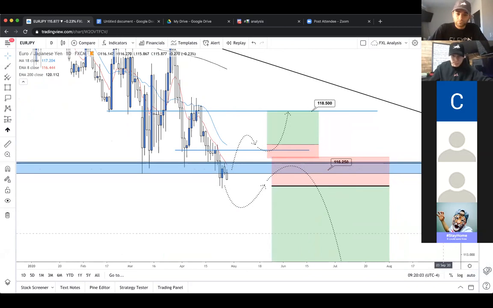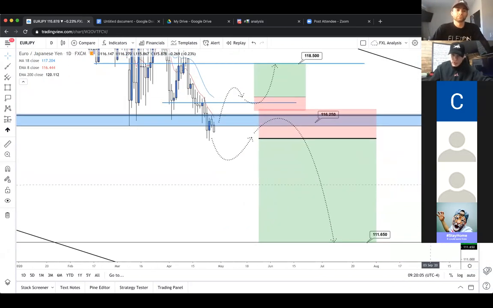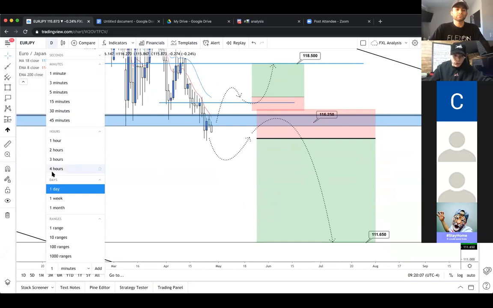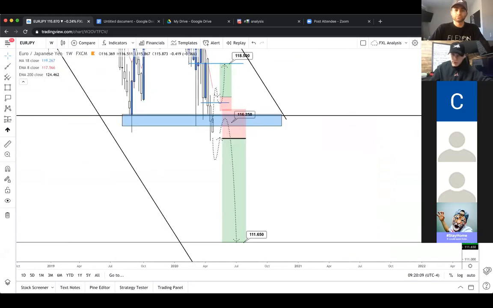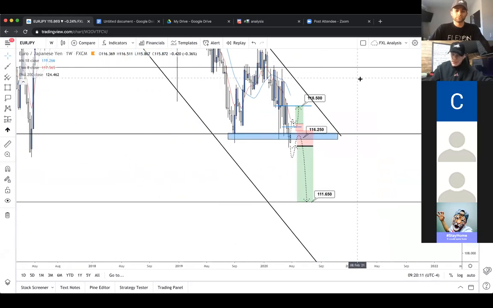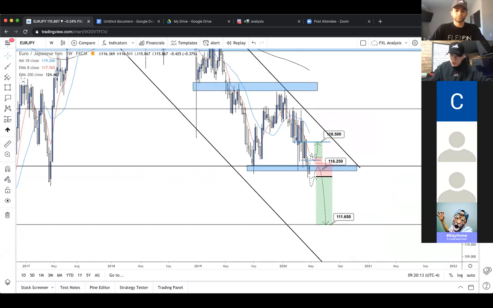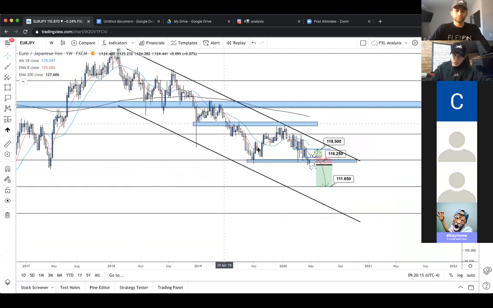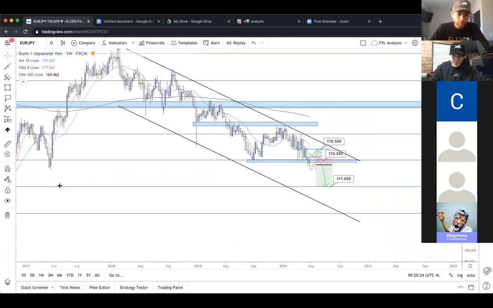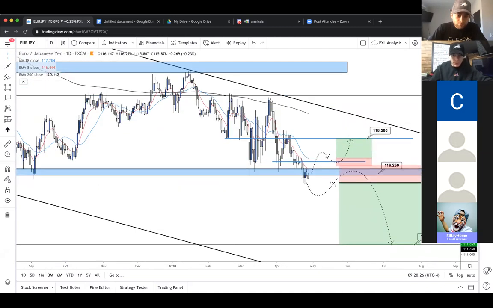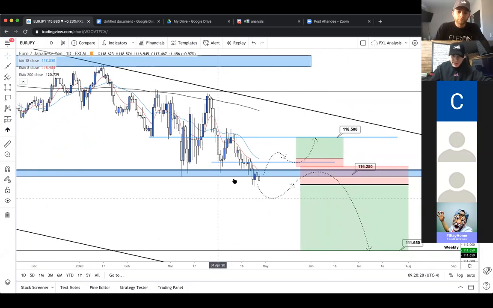And this is going to be just like EU. We're looking short on this because, again, the overall trend is super, super bearish. So I'm going to zoom out to the weekly here, guys. This is a huge channel, and it's just bearish as hell. So there's a lot of room for this to drop all the way down, potentially to this weekly around 111.650. We'll see, but we're still kind of far away from the right confirmations. I'm not going to take an entry on this.